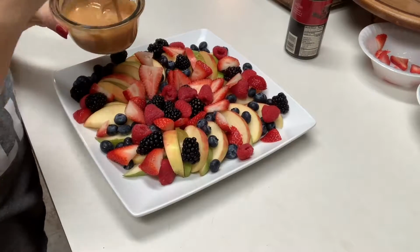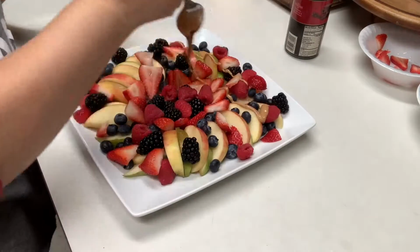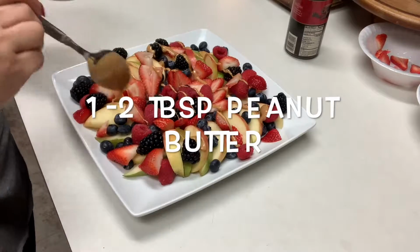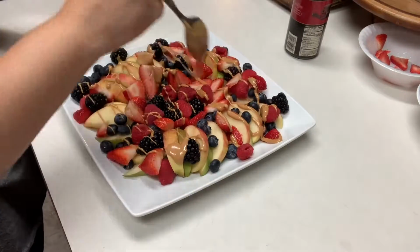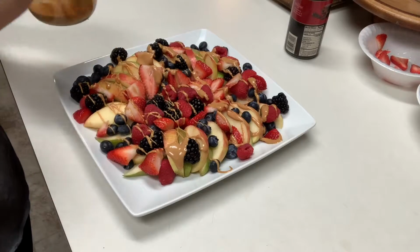Now we want to take our peanut butter. I'm going to give it a quick mix, and then we're going to drizzle 1 tablespoon on top if you want to keep it really healthy. Or you can also do 2 tablespoons, whichever you prefer.